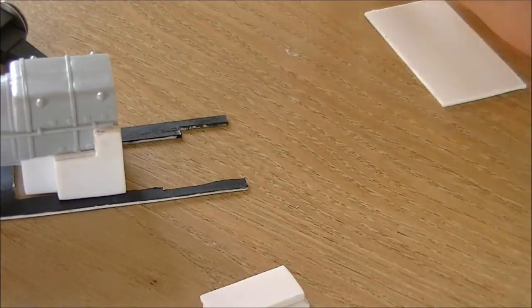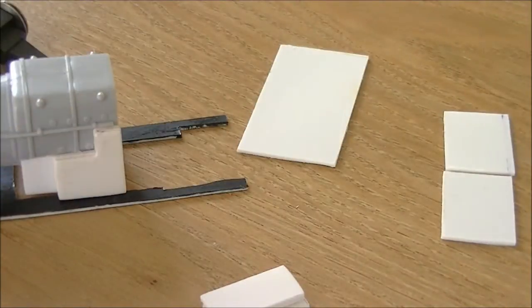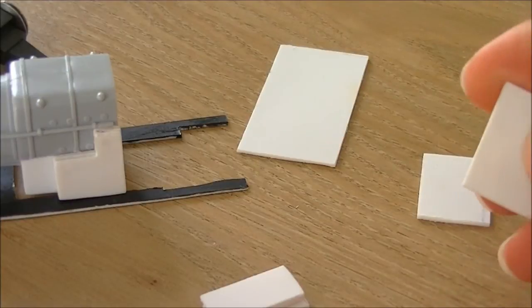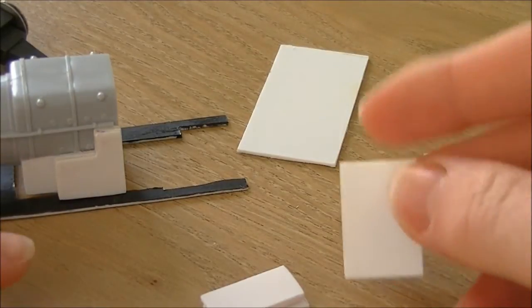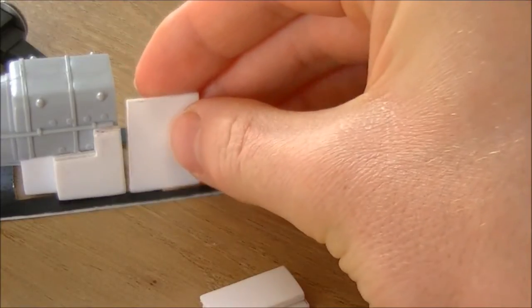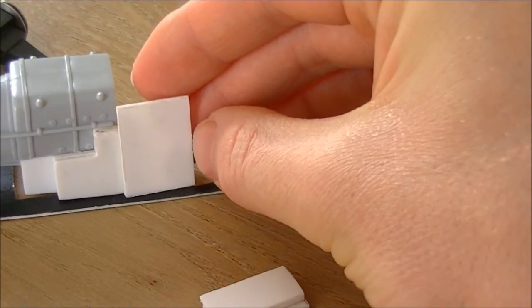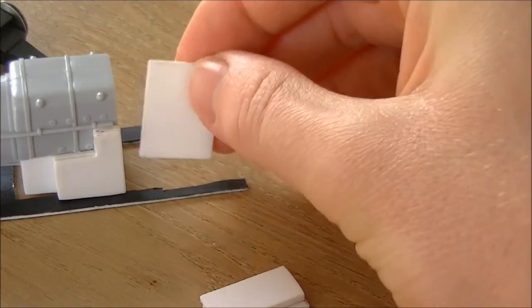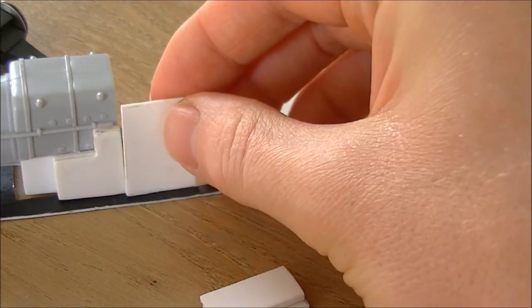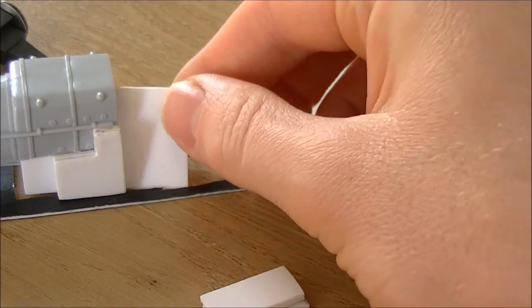One last thing that I have done to the front end is I've started making the cab sides. Now, the Truro kit does come with cab sides, but obviously they are too short because Truro has a stepped running plate. So these two pieces are going to be the cab sides. They're obviously not cut straight or level yet, and the running plate's not sitting level on the floor because it's warped with the front end lifted up. But these are going to be the cab sides.